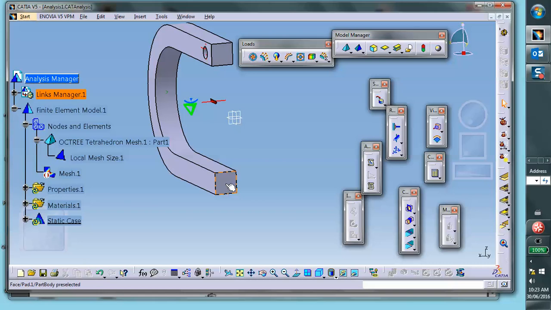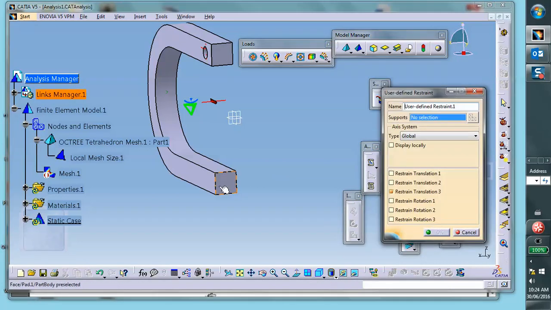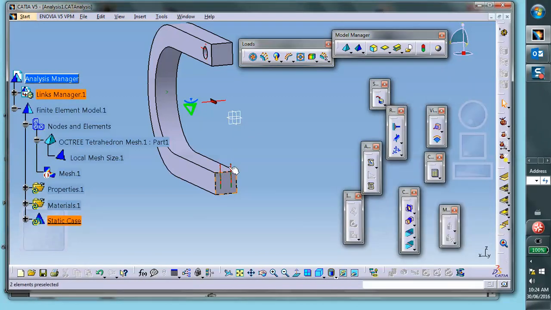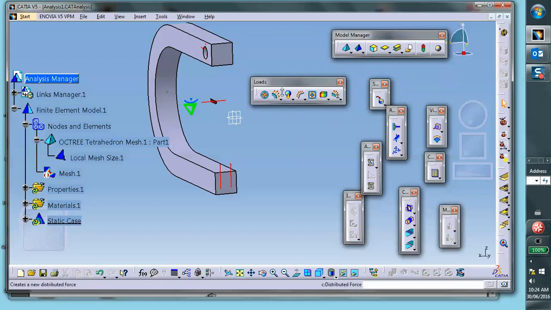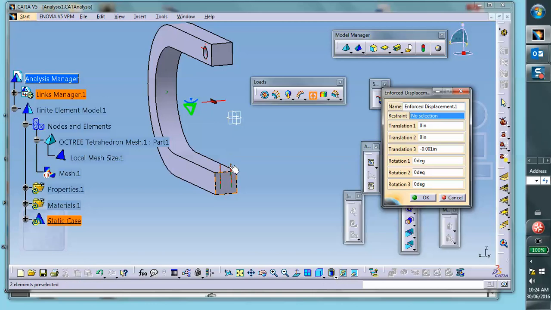And now that I have this, I can go and use the enforced displacement right there in the load, because that's kind of a load that we're applying, although staying in the context of a displacement. Enforced displacement on that face, and you can put the value that you want, the thousandths of an inch. Just be careful. Do not take a thousandth of an inch and divide it by 2, because this is a displacement. It doesn't matter whether you took half of the model or the whole model. If I gave you the force, because you're taking half of the model, then you apply half of that force, but not for displacement. Okay, so let us run this.